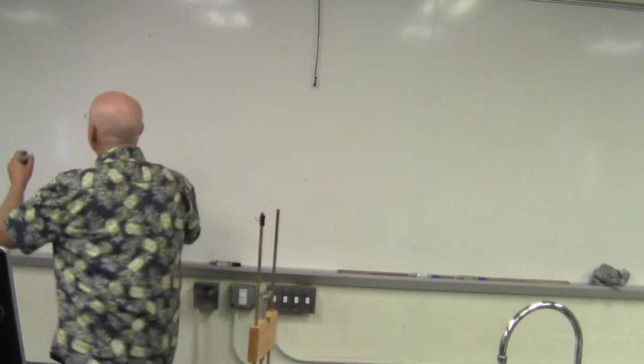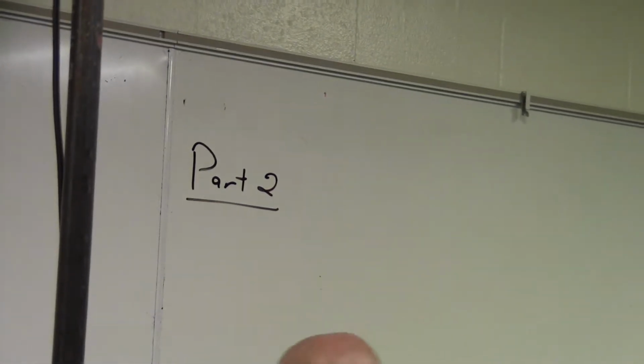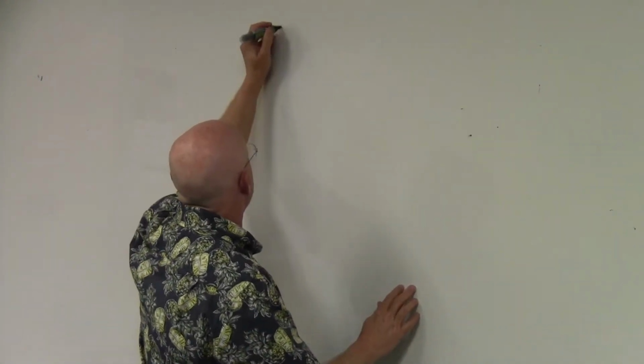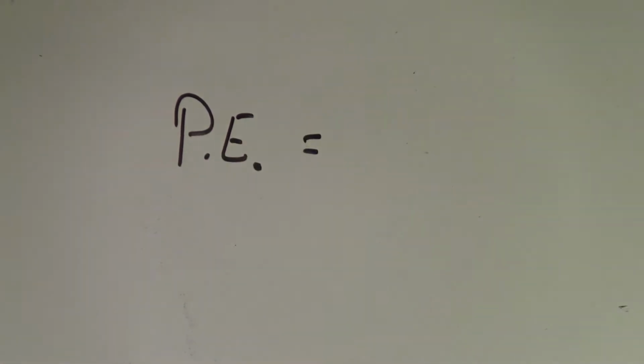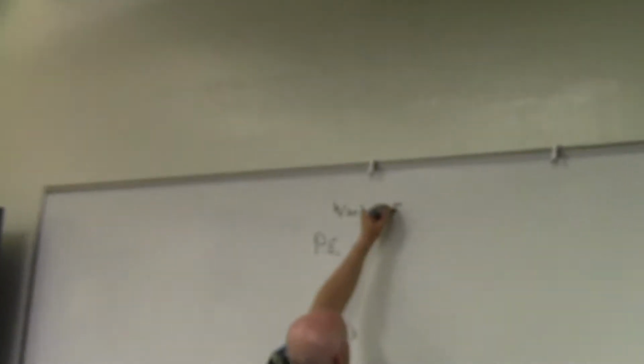This lab has 2 parts, just like the last lab. Why don't I start here on the board and put some information about part 1 of the lab, and over here some information about part 2. And on the far board, I'll say that we are going to learn about what we call potential energy, PE. Gravitational potential energy is the energy associated with an object as you put it up higher and higher. In fact, we're going to learn that work is force times distance.